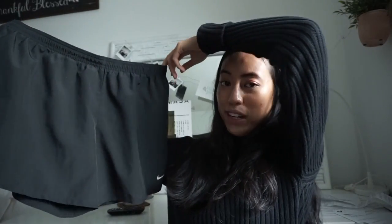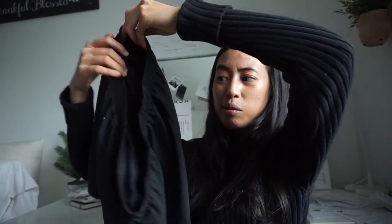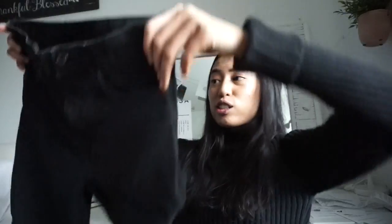This next item — I honestly don't know why I bought them — but they're here. Just a Nike pair of workout shorts, obviously way too big for me. I thought maybe I could pull the drawstring and make them work, but it's a size large and they just look way too big. I might give them to my mom; if not, I'll just list them.